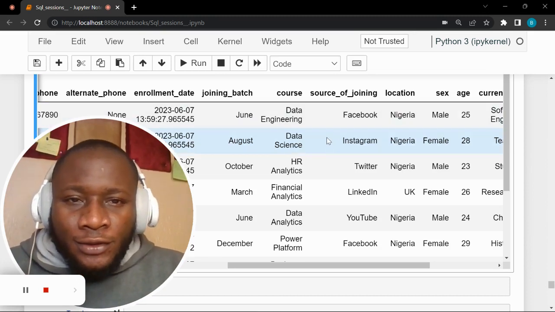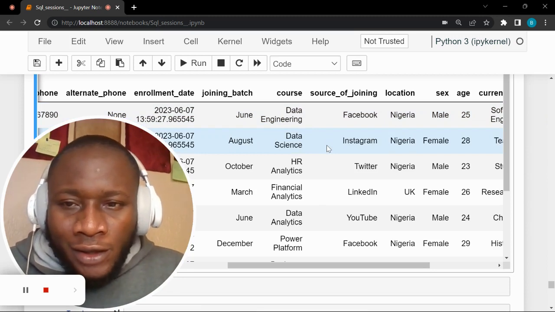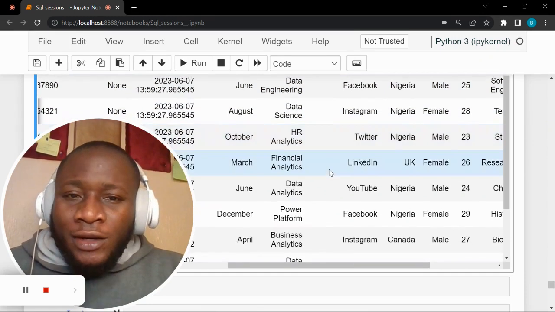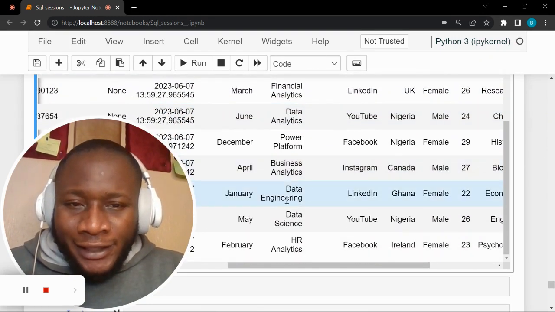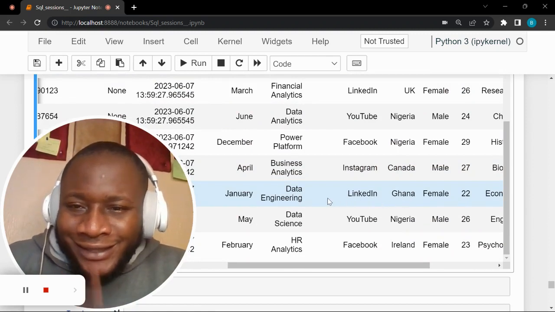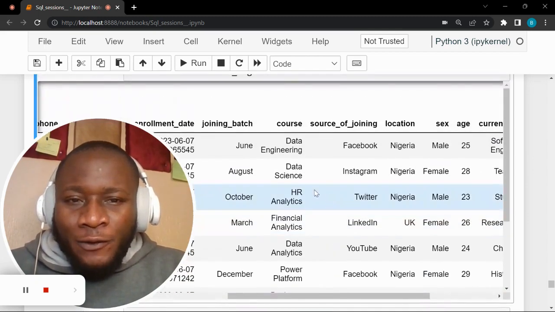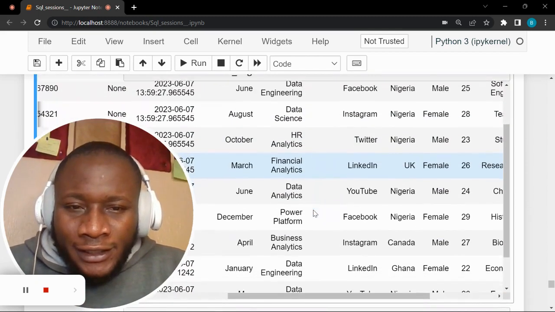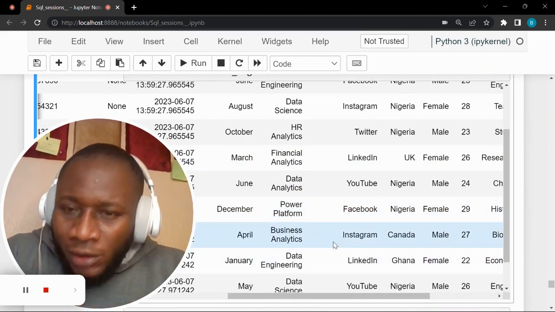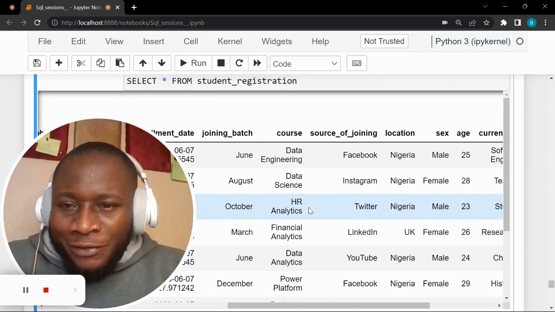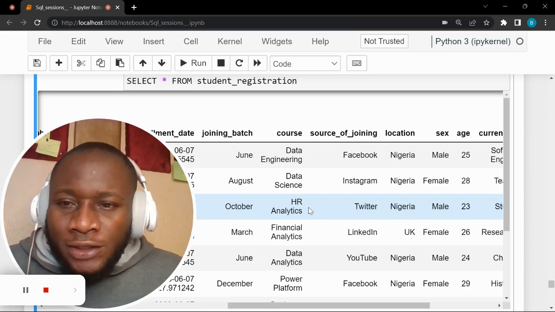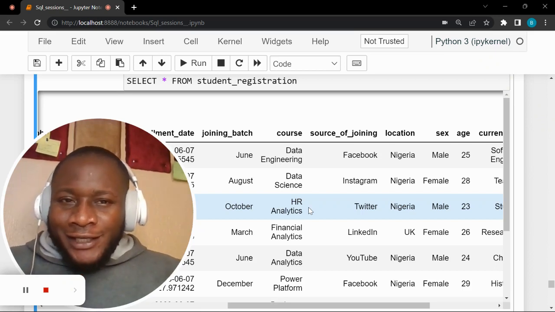So that is going to cause another thing called redundancy. Okay, so repetition of those things. What it means is that for every location where we would see data engineering, we are going to have all those information in all those columns, the same information. So for everywhere we see data science, we would have data science, the same instructor, the same course code, the same content, which would be like a repetition of information, and that is called redundancy. All right, that is not what we need in a database.